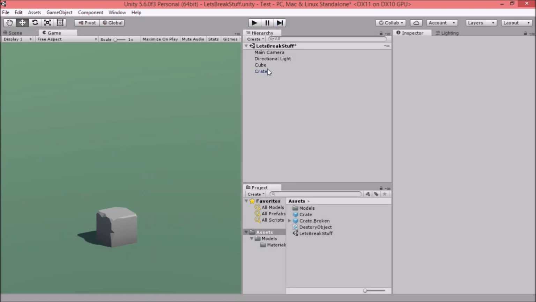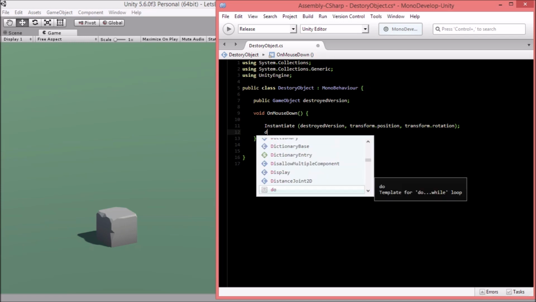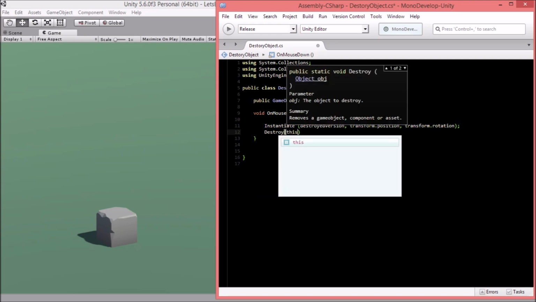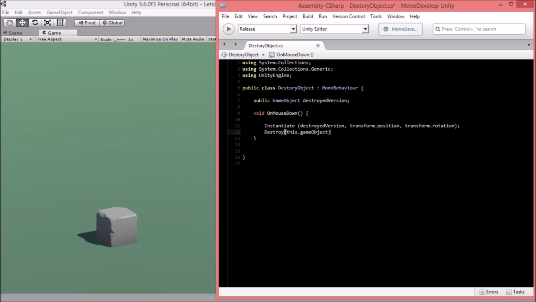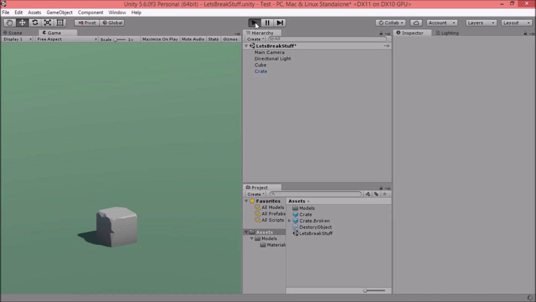Oh, we don't have the destroy thing in our code, so let's destroy this.gameObject, to destroy the game object this script is attached to. I hope this works now. Okay, no errors. Cool. Great. Play and let's destroy it. Boom.